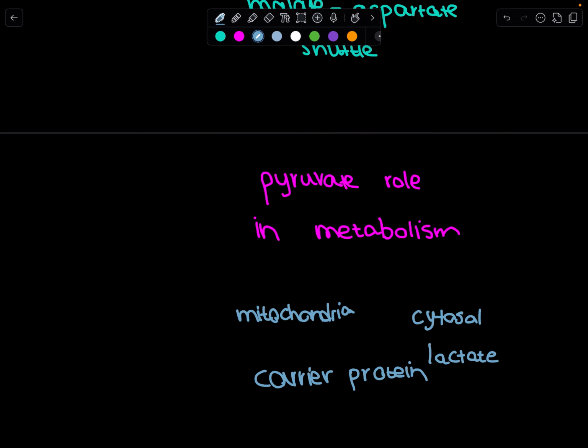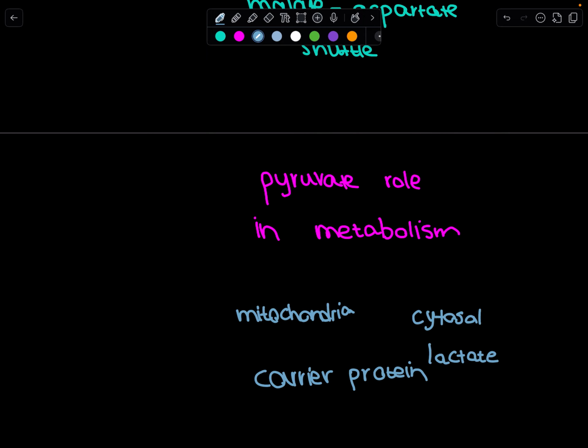It strips a carbon from pyruvate as CO2, oxidizes it using NAD+ to form NADH, and links the remaining 2-carbon unit to coenzyme A, yielding acetyl-CoA. This acetyl-CoA enters the citric acid cycle for ATP production. PDC's action is tightly regulated to match energy needs. Clear? Want details on PDC regulation or the citric acid cycle link?